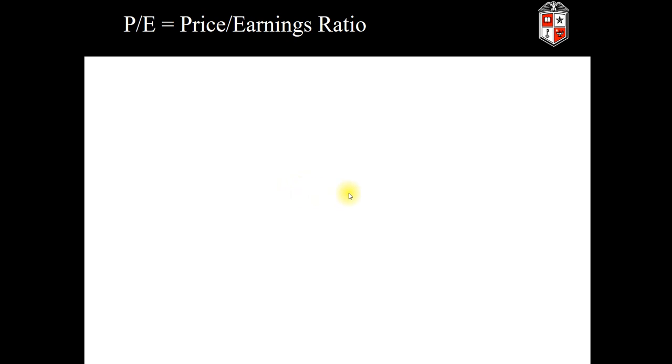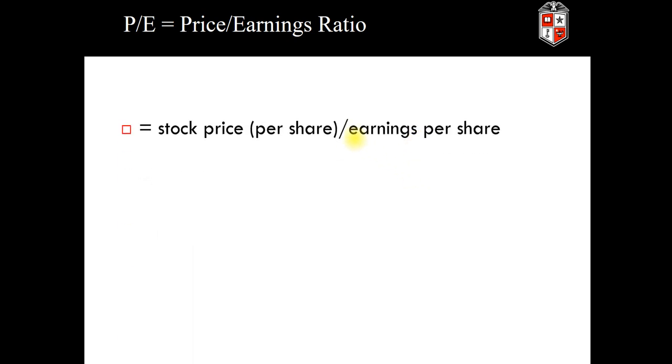Moving on, the price to earnings ratio is a way to quantify that number and a ratio that makes all of the earnings on an even playing field. So simply, the price to earnings ratio is the stock price, so the price that the stock is currently trading at, divided by this earnings per share number that we just learned about. For example, if GE stock is trading at $23 a share and has an earnings per share of $1.35, this gives us a P/E ratio of 17.04.